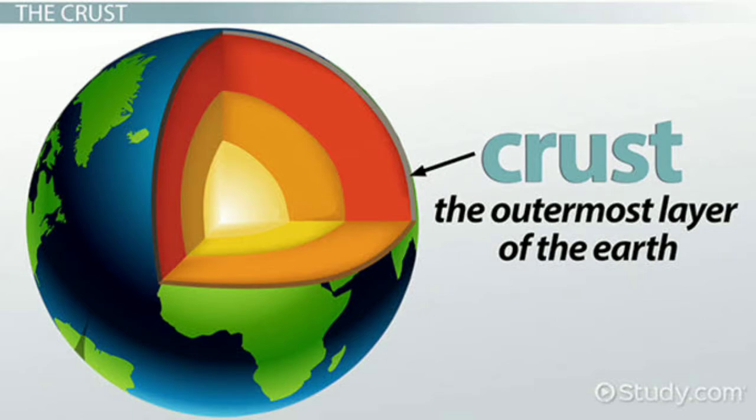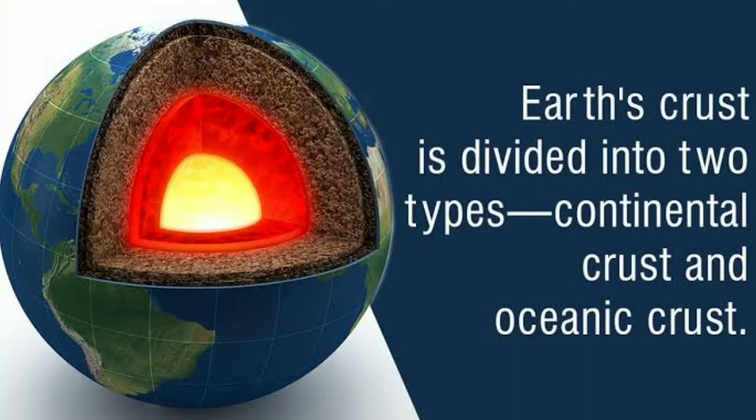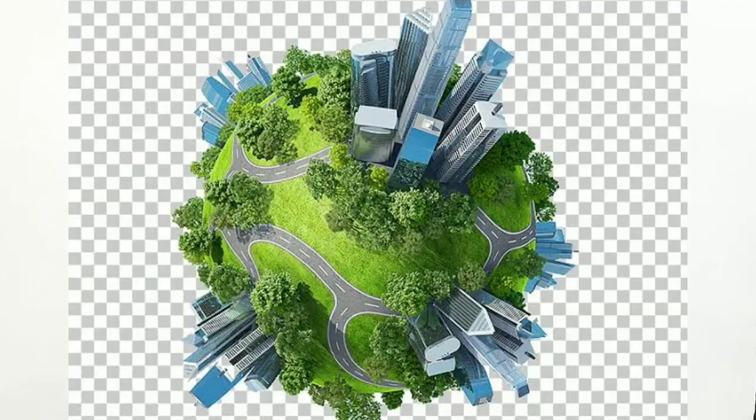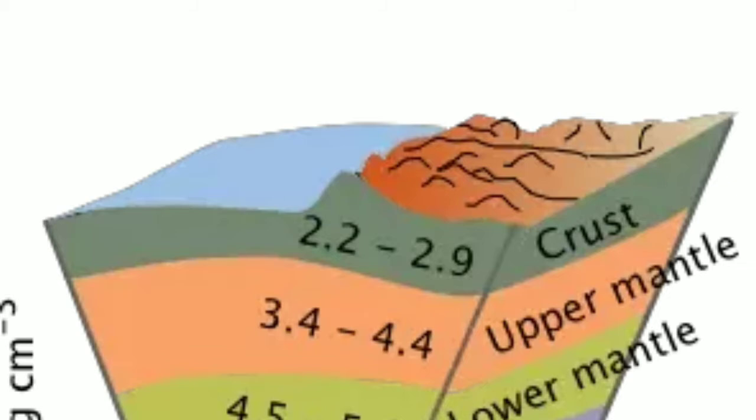Crust is the solid and outermost layer of the Earth, or we can say crust is the surface of the Earth. Crust provides a base to oceans and continents. The thickness of crust on the continent is around 35 kilometers and it is about 5 kilometers when we talk about the oceanic base. Crust provides a base for living organisms to survive. Density of the crust is about 2.7 gram per cubic centimeter. The volume of the crust is 0.5% of the total volume of Earth.